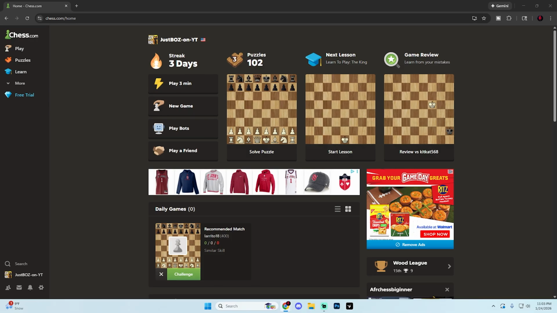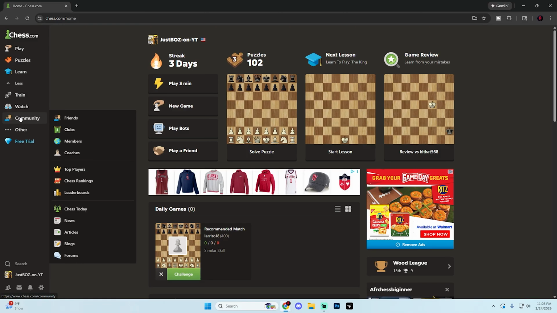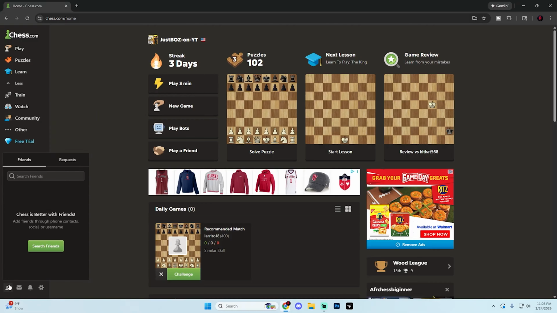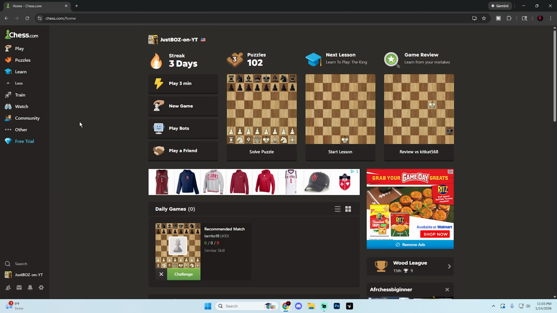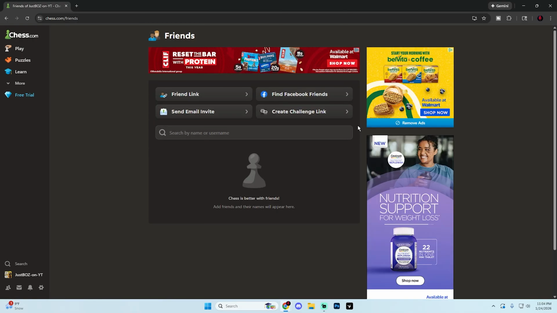PC and mobile. Now, from the homepage of either the mobile app or the web browser, go ahead and go over to the social tab. You can do this by going to the more tab right here, and then if you scroll down to this little community tab, there's going to be a whole social section on here with your friends. On top of that, you could also just select this button down here to have your friends list pop up. But go to the social tab and it's going to take you to a page that looks something like this, where you could search for either a name or a username.